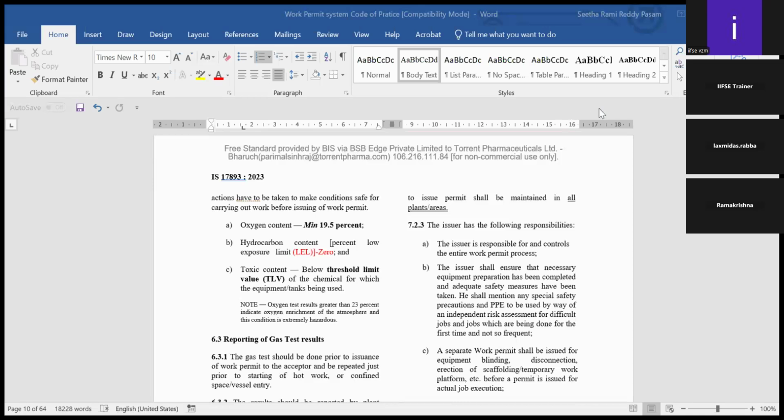Sir, one doubt. Before entering the vessel space or confined space, what is mainly checked? We do all these gas tests: oxygen, CO, H2S, and LEL. These four parameters we check. And also sometimes we look for physical contaminants, any chemical particles near the surrounding area, etc. Also we'll check.